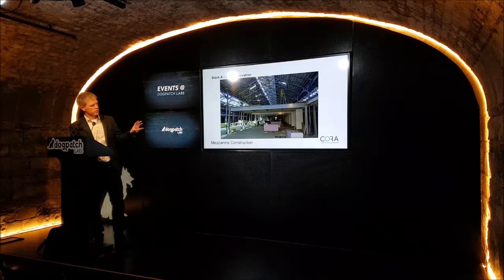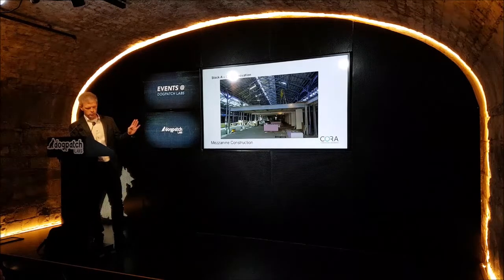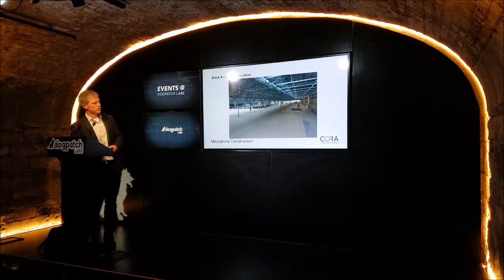So this is it during construction, so you can see that it's independently supported. The reason the beam is quite big is that it's providing stability so it won't fall over. But it's completely independent, and doesn't touch the original building at all. We can come in, take it out, do whatever we want to it, and it won't affect the original structure. It's just comprised of steel and timber, so it was brought in using some quite big machines, but it can be brought out quite easily as well by manhandling. So if Mervyn ever decides to change things, he can. It's quite easy to change.